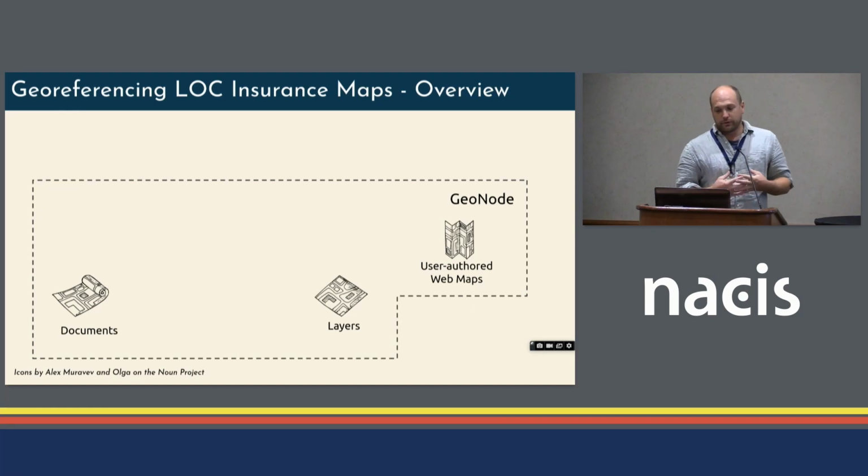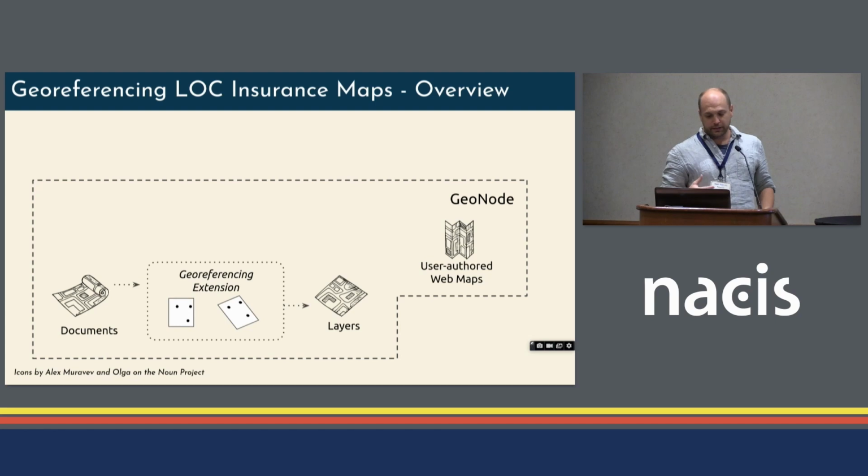So here's a little overview of the technical architecture I ended up settling on for the project. GeoNode, like I mentioned, is a content management system, and you can store a few different types of resources in it. Documents are non-spatial, maybe PDFs, or in this case, scanned historical maps. And then layers are actual geospatial datasets, like vector datasets or raster layers, which is what this project is all about. And then in GeoNode, you can author your own web maps from the content in there. That was very appealing. It turned out to be not something anyone did, but I liked that concept, at least.